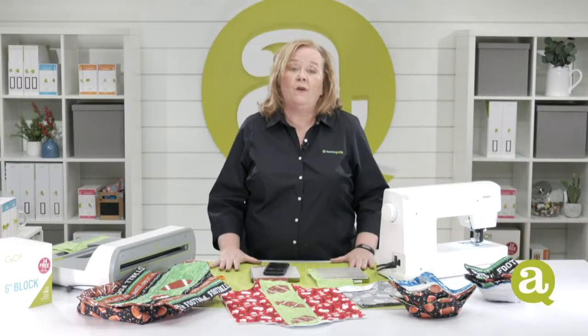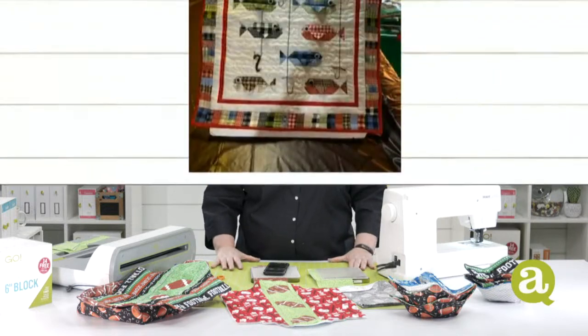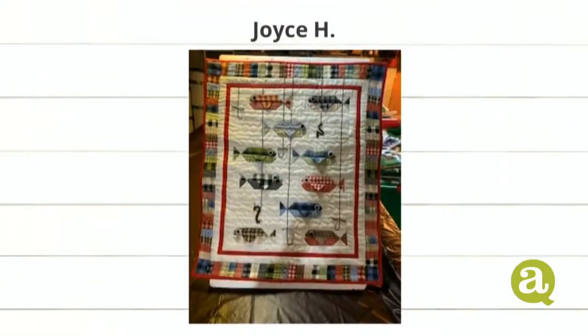Now, we have a few photos from our viewers that sent in their finished projects. First, we have this super cute project. I love this, Joyce H. It's fish. Isn't that darling? They're so cute. So creative. Christina, what die did she use to make those fish? The trapezoid, you told me. Trapezoid in the companion set angles. And I love the fact that she made fishing lines and worms. It's super cute, Joyce. Good job. I hope you live in Minnesota where there are 10,000 lakes.